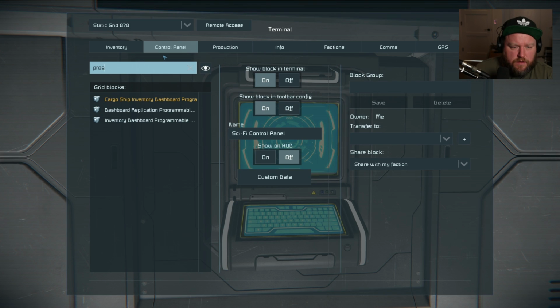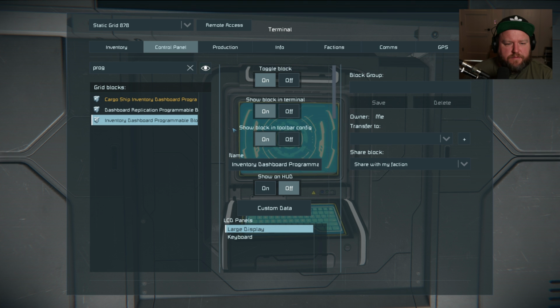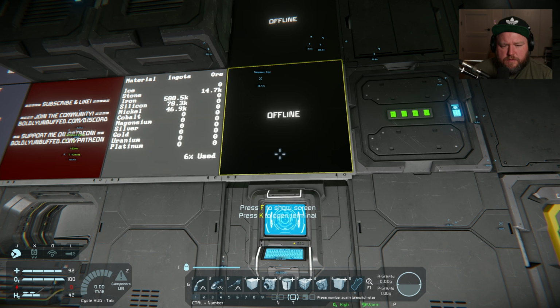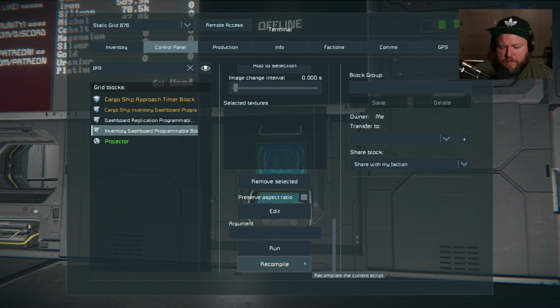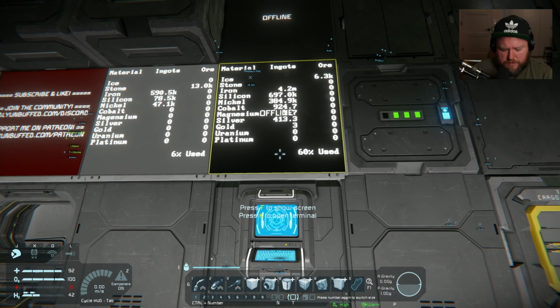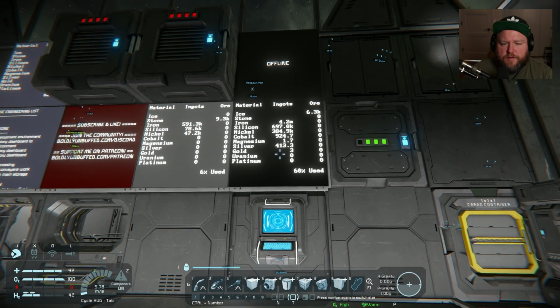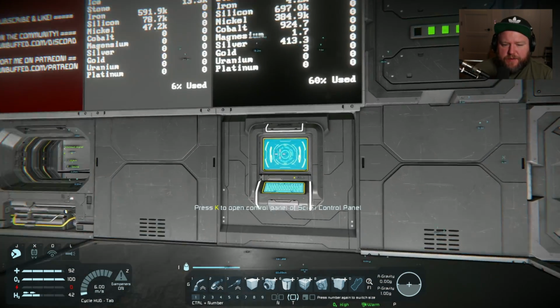Yeah, okay. So now I should be able to... This is the wrong script. Set up a second dashboard. There's the component dashboard. And I think I may need to recompile it. Actually, let's remove the offline texture. So this now shows the OR dashboard as well.